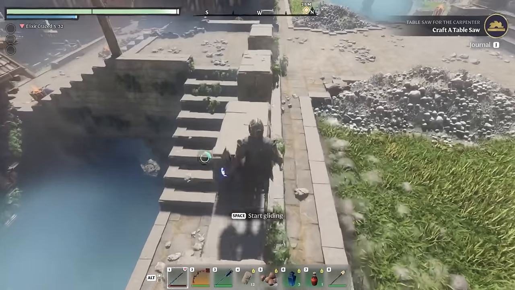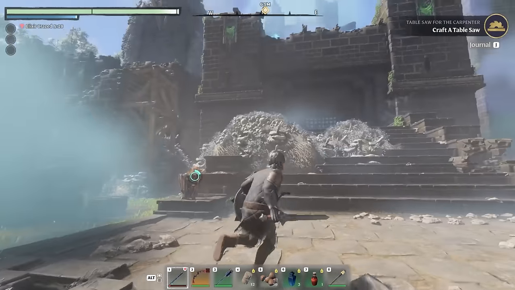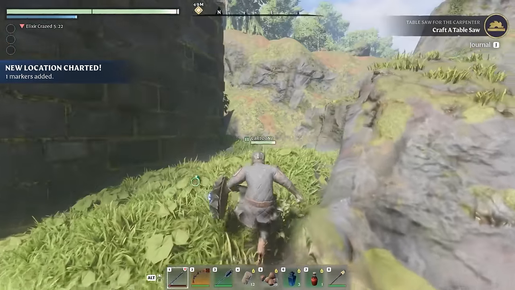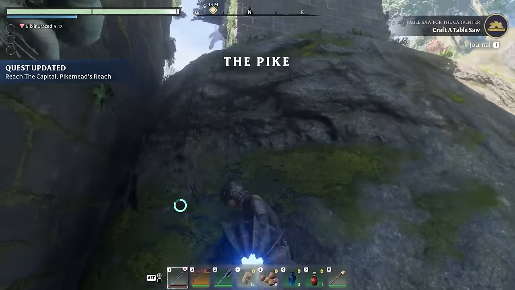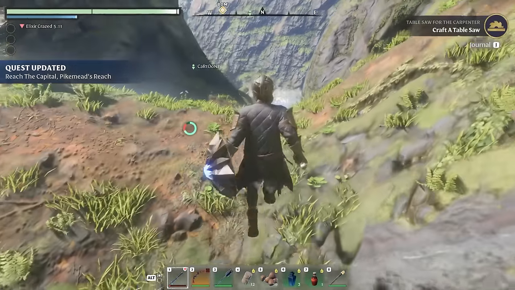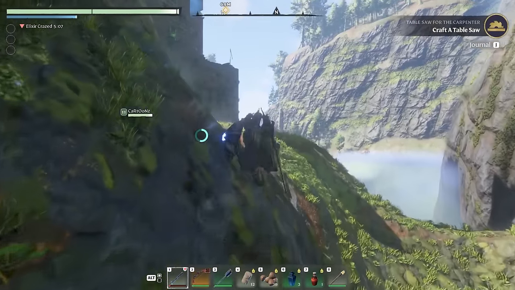Hmm. Looks like I can go around. Right side. Could we dig through the castle walls if we wanted to? Maybe. Bless you. I don't know that we can go around, actually. Oh, maybe. We could probably glide from the top of this hill. You think so? Maybe.